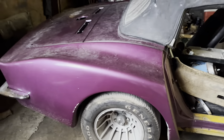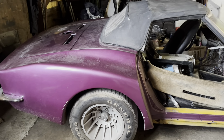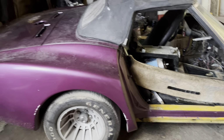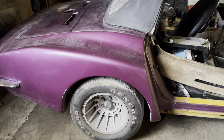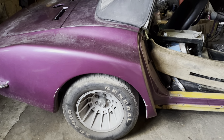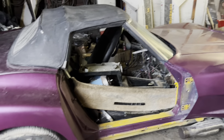How do we do that? Well, I'm thinking we'll go back to the original blue, but we got to make it pop to represent the 70s theme as well. So maybe there's going to be some metallic in it. I have the color picked out, which brings me to the interior.